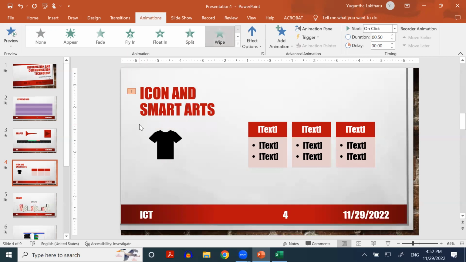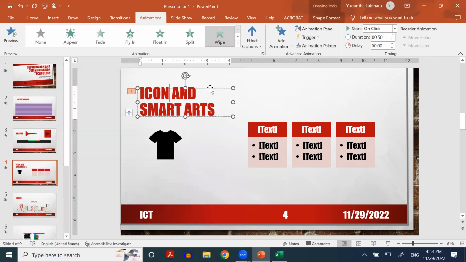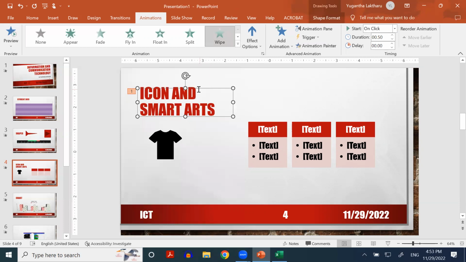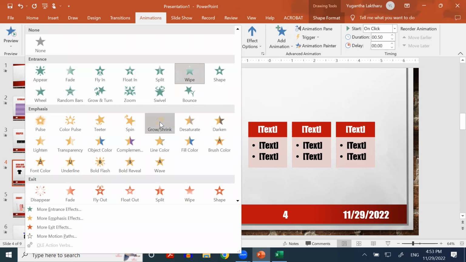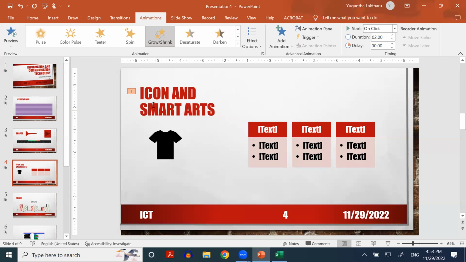Let's say it has this, and then I apply this grow and shrink emphasis animation onto the same thing, right? Once it is applied, it indicates as 1, and I'm going to apply the emphasis 1. Look what happens. Yes, it shows us a preview, and still it says it's 1. And here you can see grow and shrink is located.